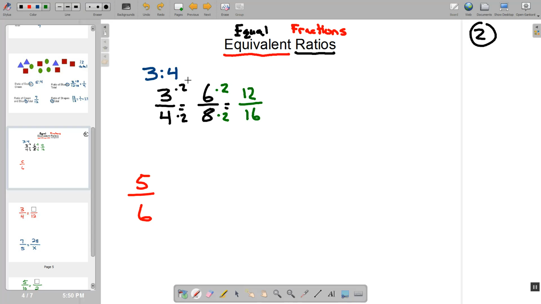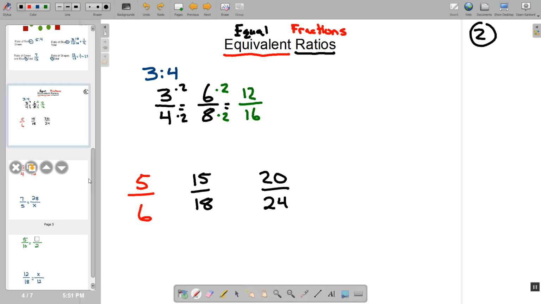But if you remember fractions, there's an infinite number of equivalent fractions that we could use, and it just depends on which strategy you're using to try to make them. So if I'm doing 5/6, I could multiply the numerator and denominator by 3 to get 15/18. I could also multiply the numerator and denominator by 4 to get 20/24. And those would all be fine. And if you didn't pick the same fractions that I did, that's great, because, like I said before, there are an infinite number of options.